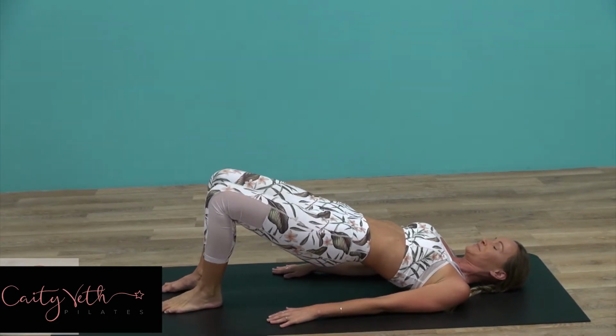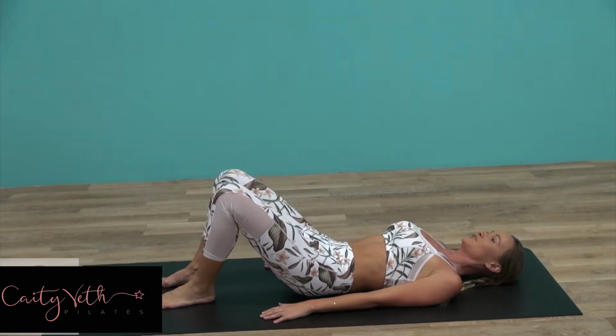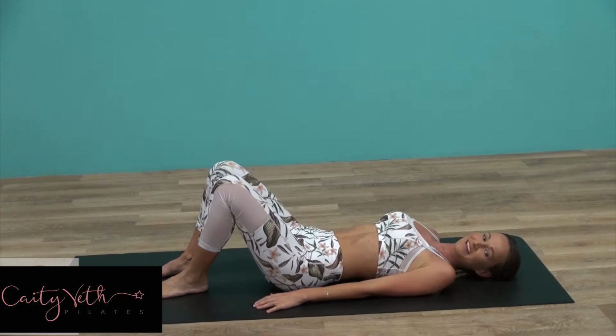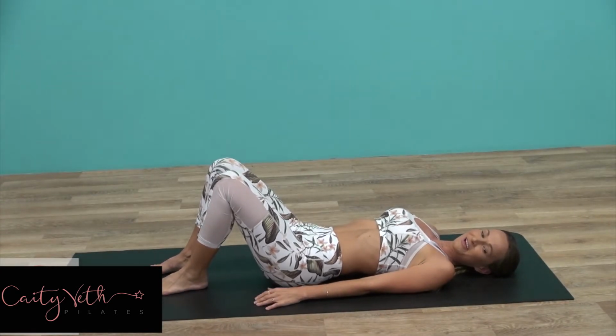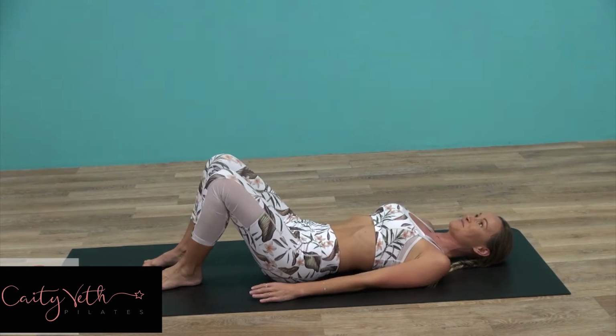Inhale. Exhale. Slowly releasing the spine all the way back down. It's getting me nice and warm. So from here, we're going to come into our core a little bit more, into our hundreds.